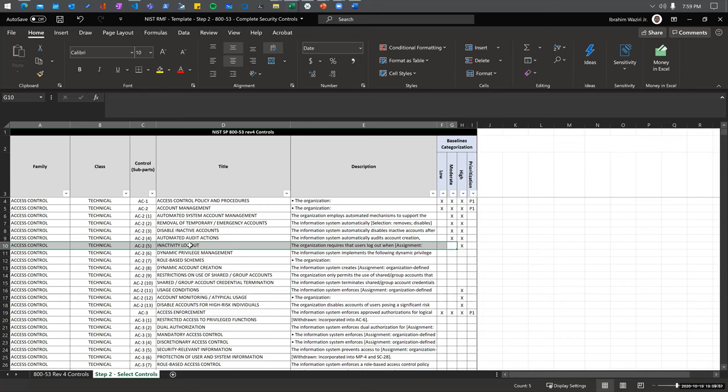So it is only right for us to configure inactivity logout to make sure that we are still protecting our users in the right way. Yes, we understand that inactivity logout is a high categorization requirement, not a moderate, but we are still going to do it on a moderate system, and we are not going to change that system from moderate to high. Doing that is what we call tailoring.